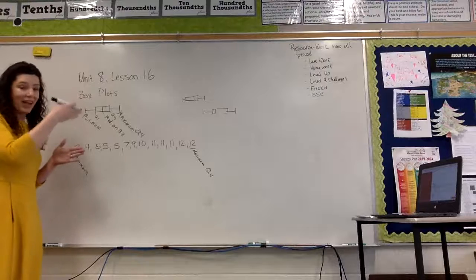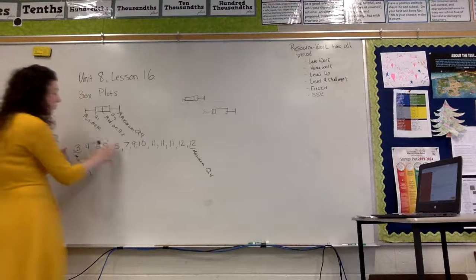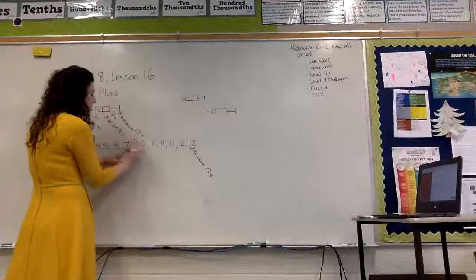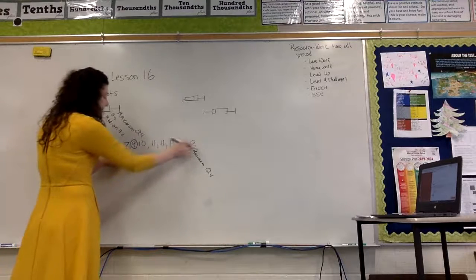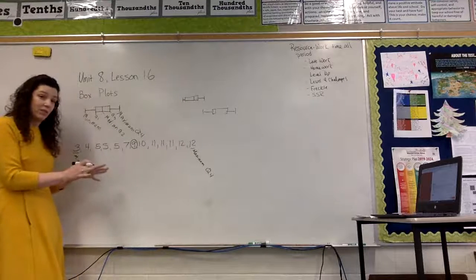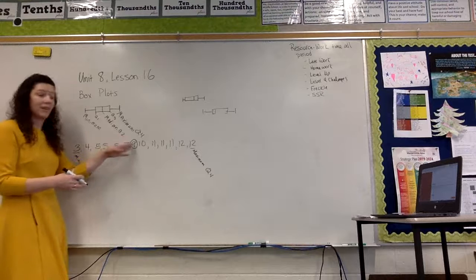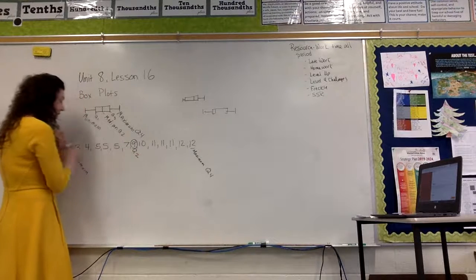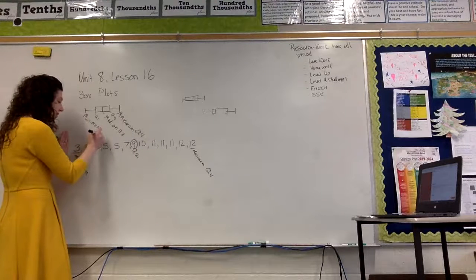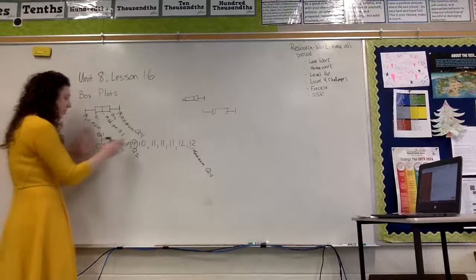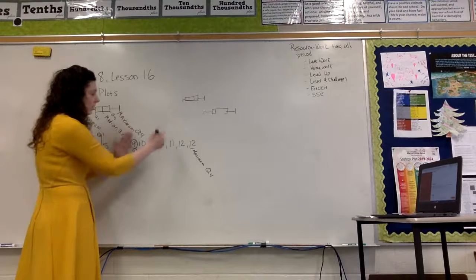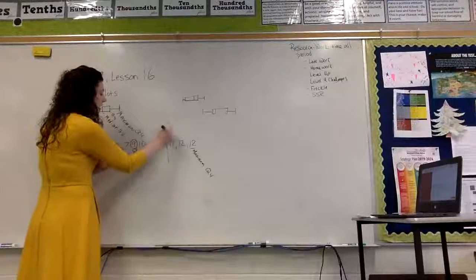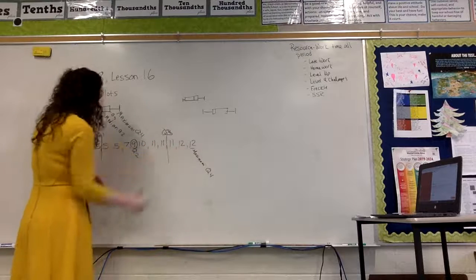And so if I find halfway of that, 1, 2, 3, 4, 5, 6, this is my middle number, 1, 2, 3, 4, 5, 6. Because I have an odd number of data points, my quartile is actually a number in my list. So this is my quartile 2. Now I need to split this, right? So I'm going right in between this. This is my quartile 1. So I have 3 numbers. This is my quartile 3, and then quartile 4.